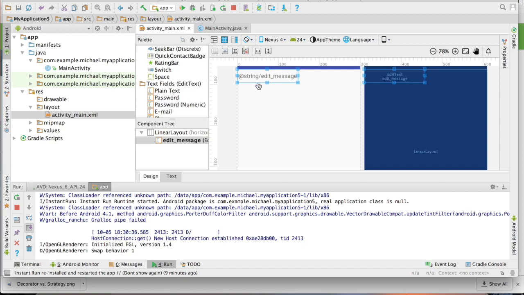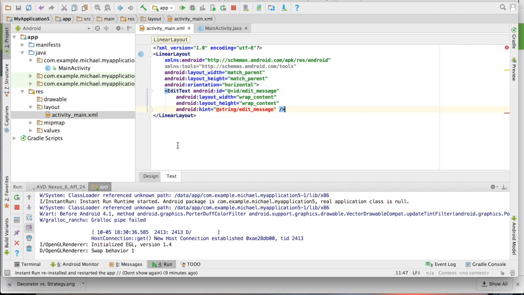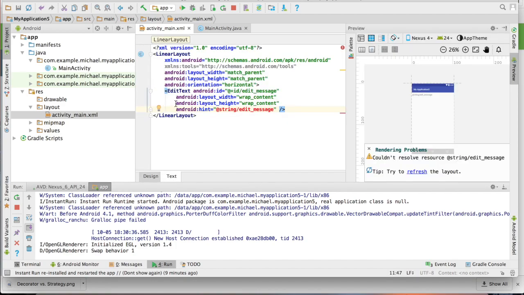Yeah, so we're going to go over the string resource now. But once you have that in there, this should generate if you drag and drop it in there, or you can just type this out yourself, either way. Basically, every text field is going to have an ID that you can use to reference it in your application uniquely. So if you want to change the value of it in your program when you're coding it, or you want to do anything like that, you would just refer to the ID here.